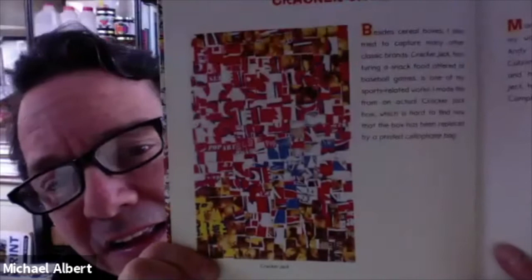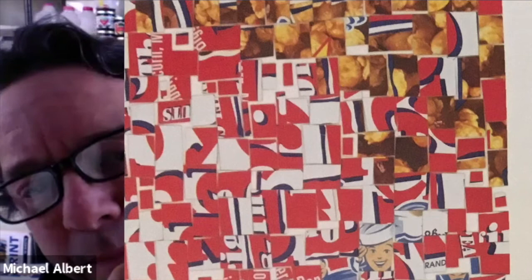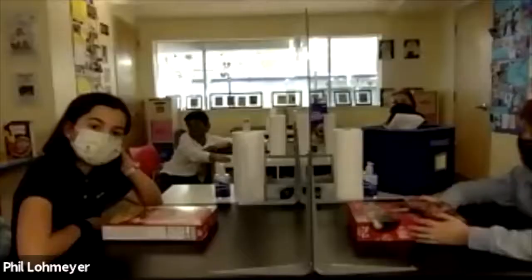I started doing this to many other types of products, not just cereal. Here's a Cracker Jack box, and these pieces if you look closely are square-shaped. I would cut the box into a strip and then cut the strip into even square shapes until it was all pieces. The pieces would be laid out on the table, and then I would pick them up one by one, put a little glue on them, and place them on a piece of cardboard. When you take it apart it's called deconstructing; when you put it back together again it's called reconstructing.